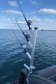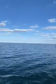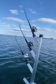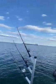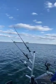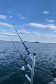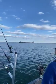Do you hit up Bark Bay or Cornucopia? For those that don't know, Bark Bay and Cornucopia is on the Wisconsin side, kind of in between Duluth and Bayfield, the Red Cliff area. I fished it two weeks ago. It was tough. Water is so cold. But I do get down there.